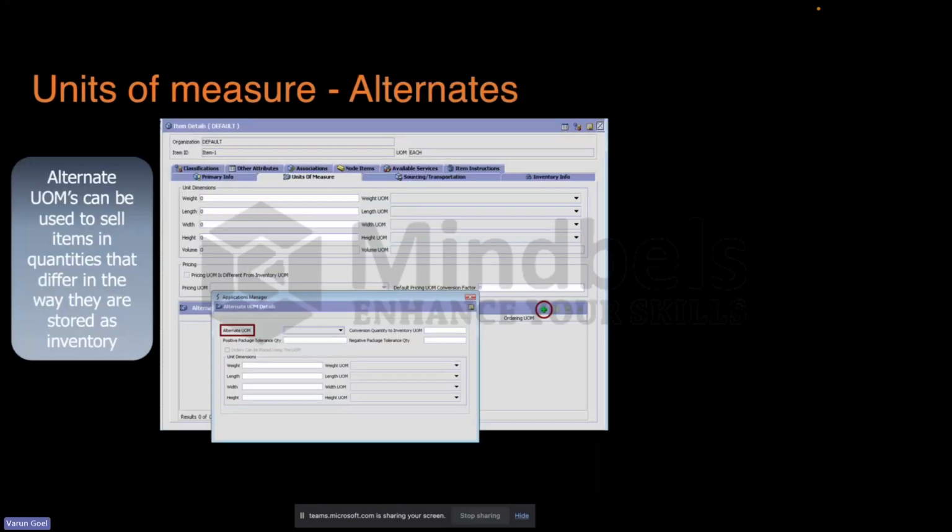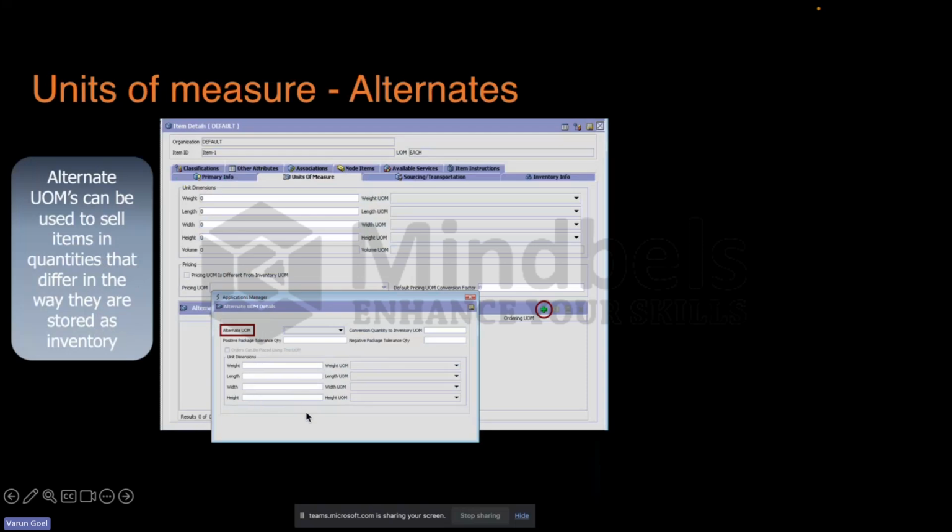Then we have unit of measures or alternates. There are many alternate UMs where you can define the weight of the UM, if you want to go into much more detail. Alternate UM can be used to sell an item in quantities that differ from the way they are stored as inventory.